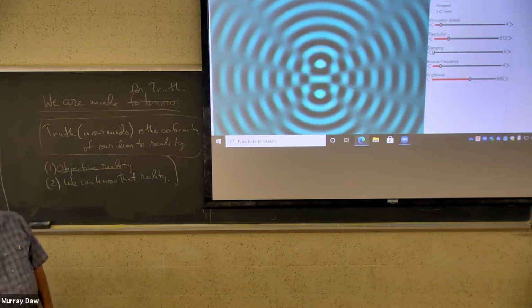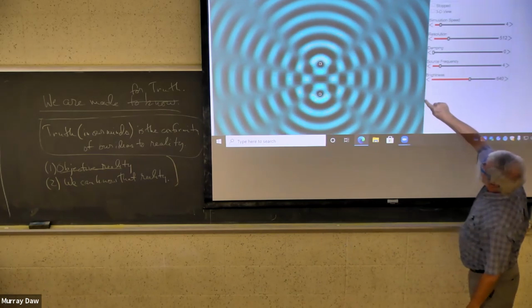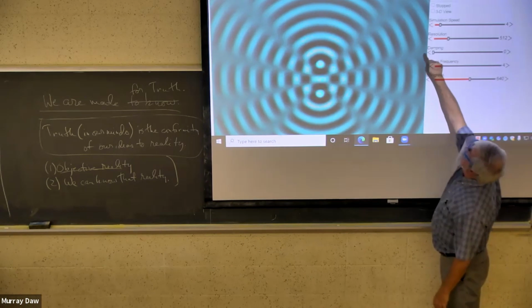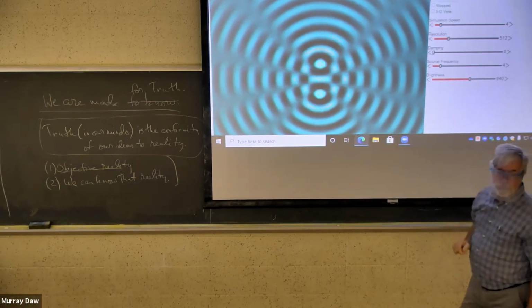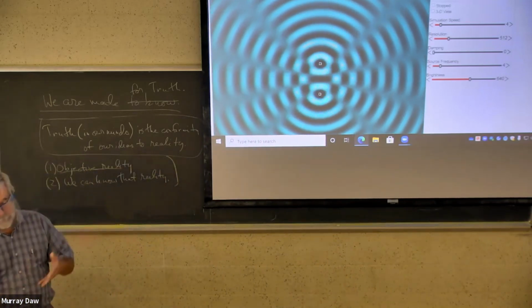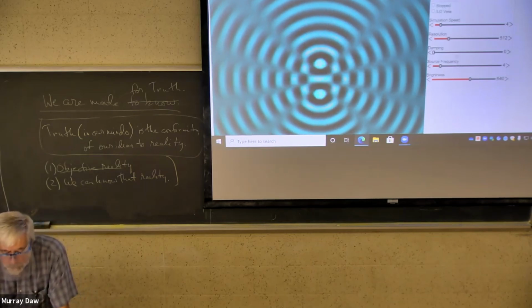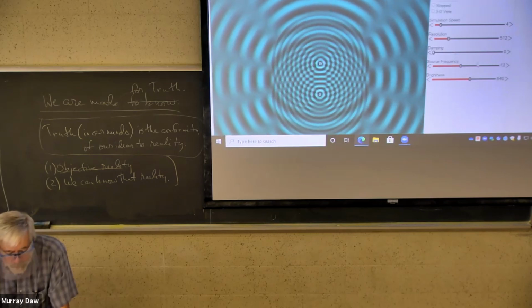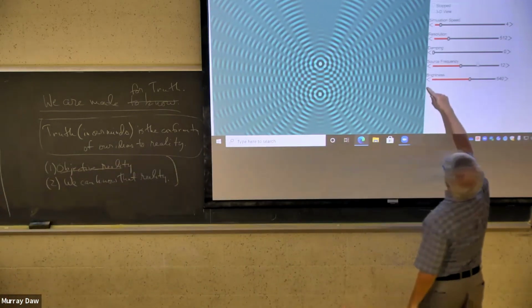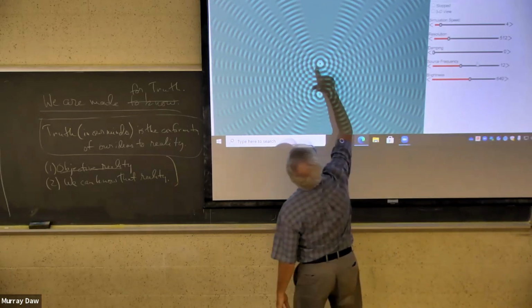You get an interference pattern. Let's look over here. You can see that there are places where there's no wave. There's a node. There's a node. This is kind of like what we were seeing with the double slit. In fact, we're going to do the double slit here in just a second. And you can change the source frequency, and that will change the interference pattern. You can see now we've got shorter wavelength. We've got more nodes. The distance between the nodes is shortened. And this pattern will have to do with these two sources.